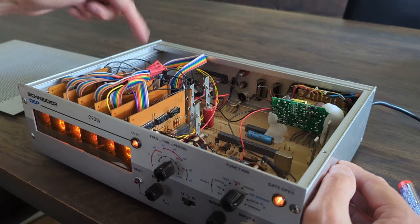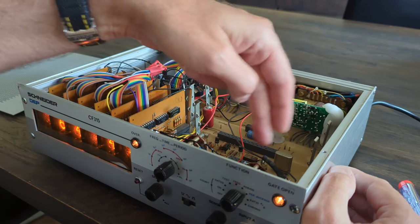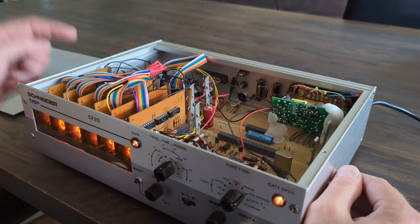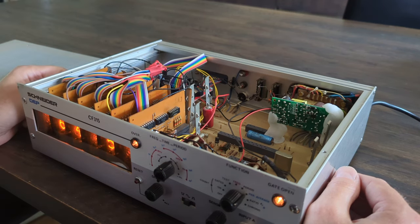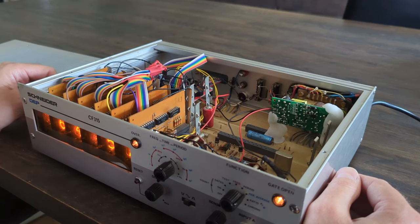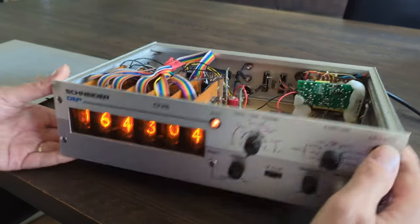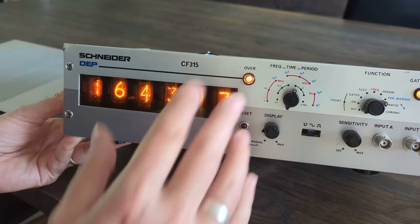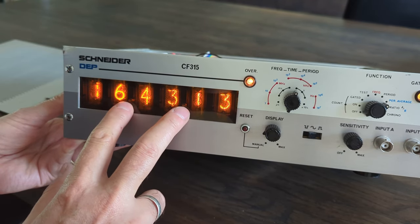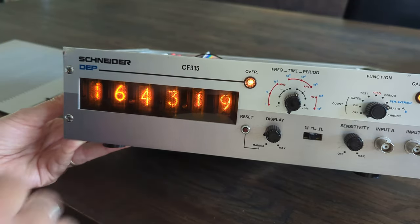Over here is the Nixie unit that I glued in with epoxy. Missing now are two PCBs that were here and contained really old pre-7400 TTL chips. The boards for the Nixie tubes I've left in there, but I cut the circuits so the electronics on there is no longer connected. By keeping the PCBs I could make sure the Nixie tubes are held in place. There were also two Nixie tubes with a dot, and I repurposed those — we had to shuffle the Nixie tubes so the dots are in the correct positions.